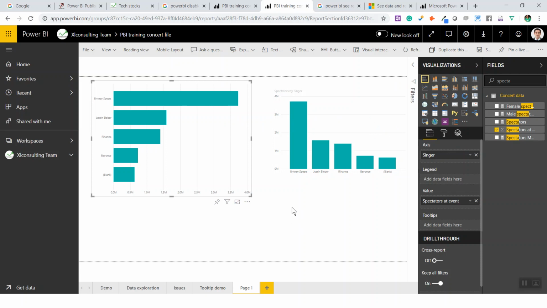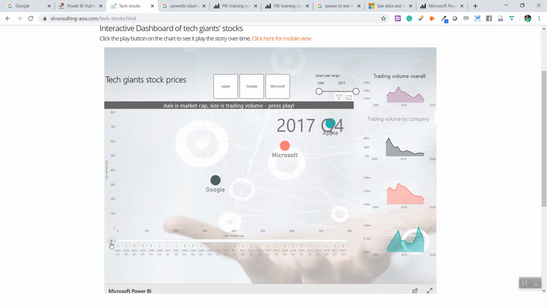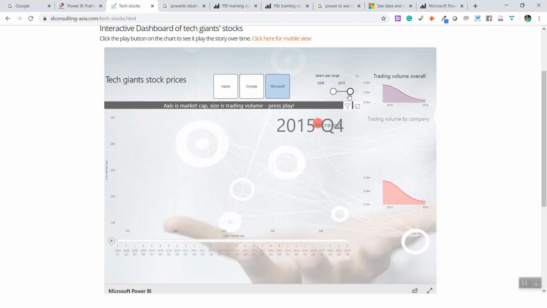I also said you can see this on a website. So if I go to my own Excel Consulting Asia website, here's an example where I've used the embed code to see the Power BI report. This is a very nice visual of a chart that is showing you the share price of Microsoft, Google, and Apple over time. This is actually real data. It can be interacted with like any usual Power BI report in any way that we might expect. But as I was saying earlier, you only get a couple of options here. You don't get the option to export data, which is good. But do be aware of the see records point that I said.